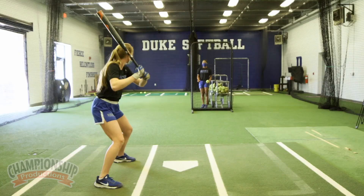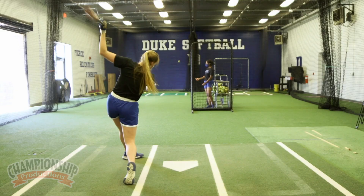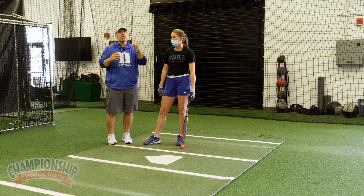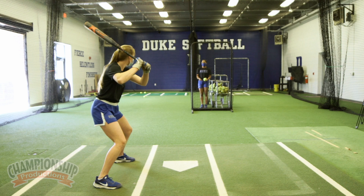A little bit out in front — work to the inside of that ball. It's a difficult drill. One of the things I would tell you: it's easy for people to want to do too much with the drill and change when they release it. It's important to try to keep a general same timing with the tosser. You're not trying to throw the hitter off — you're trying to get them to feel moving early, moving slowly, trying to get that feel of moving through space in a slow tempo, but on time.